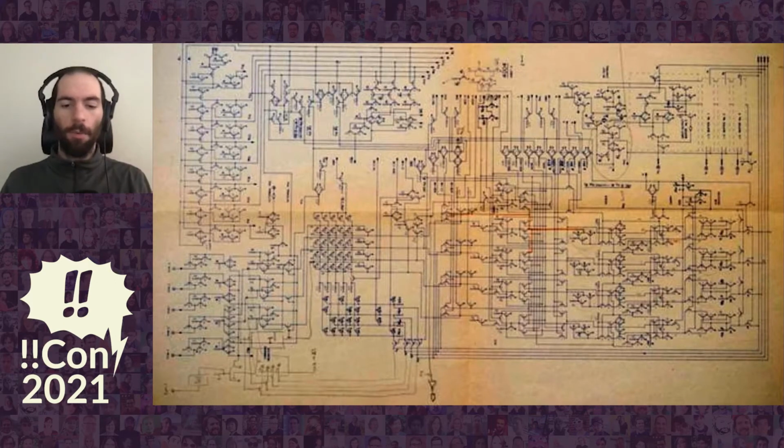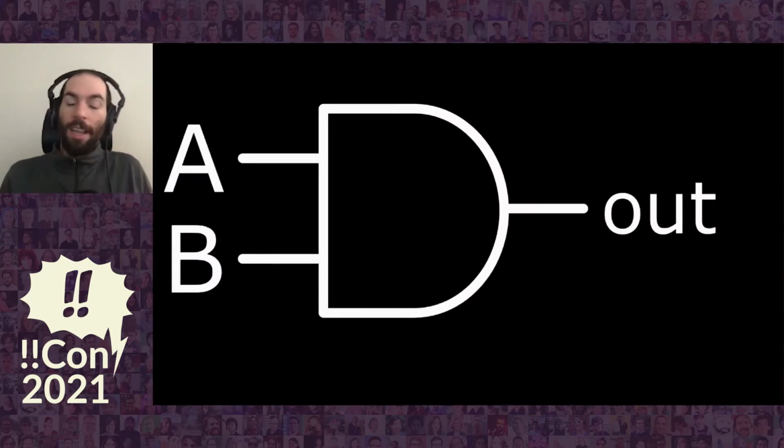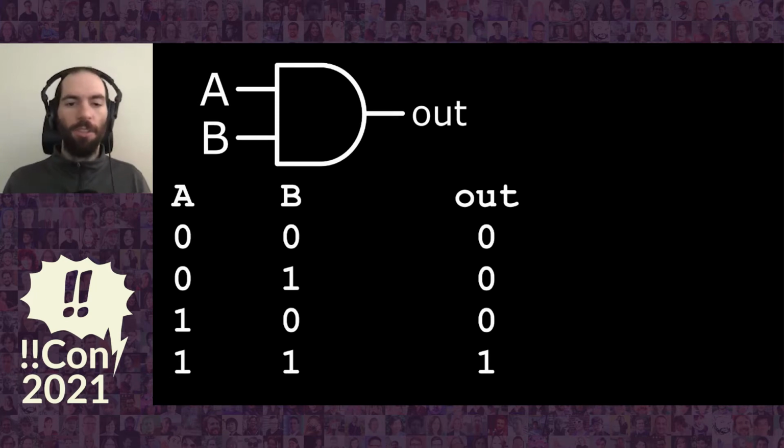And so, for example, we can have here just an AND gate. You all have probably seen this at some point in the past. An AND gate is just a function that takes two inputs and returns one output. If both of the inputs are 1, then the output is 1. Otherwise, the output is 0. So only in the configuration 1, 1 do you get output 1.